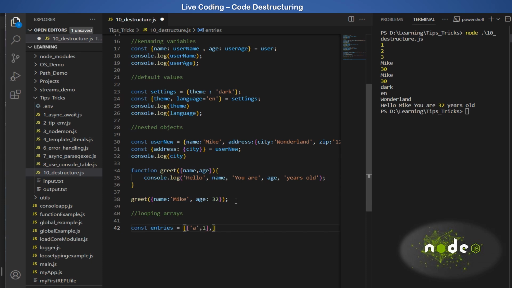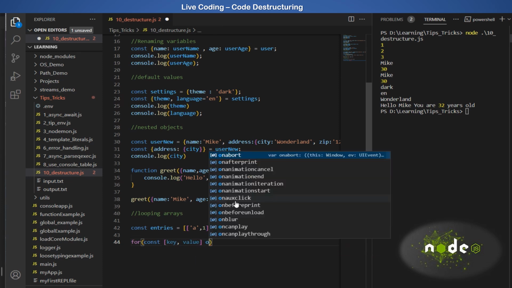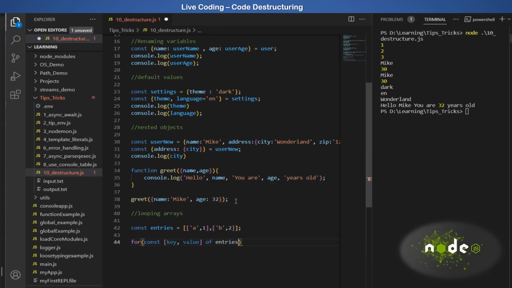Same way I'll give another one, b comma 2. This is how my array looks like. Now if I have to loop through, I'll create const key value basically, because mine is key value over there, so it will be of entries.